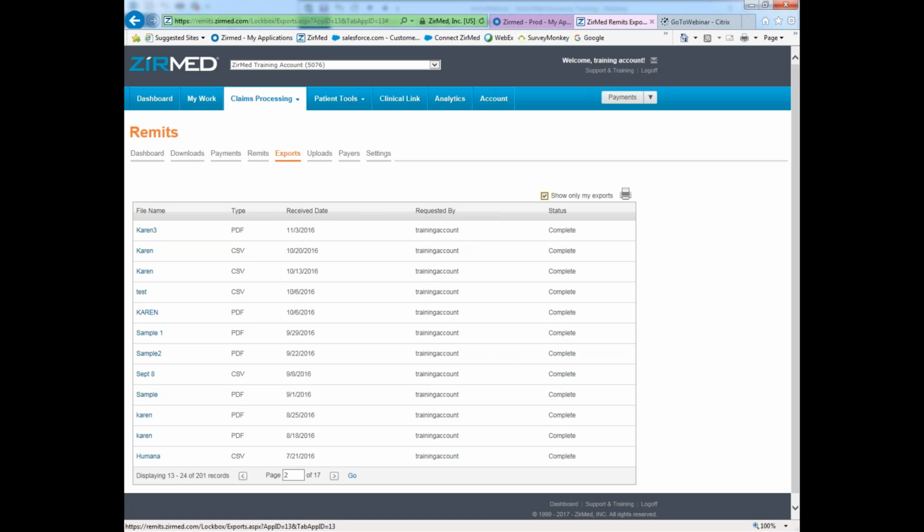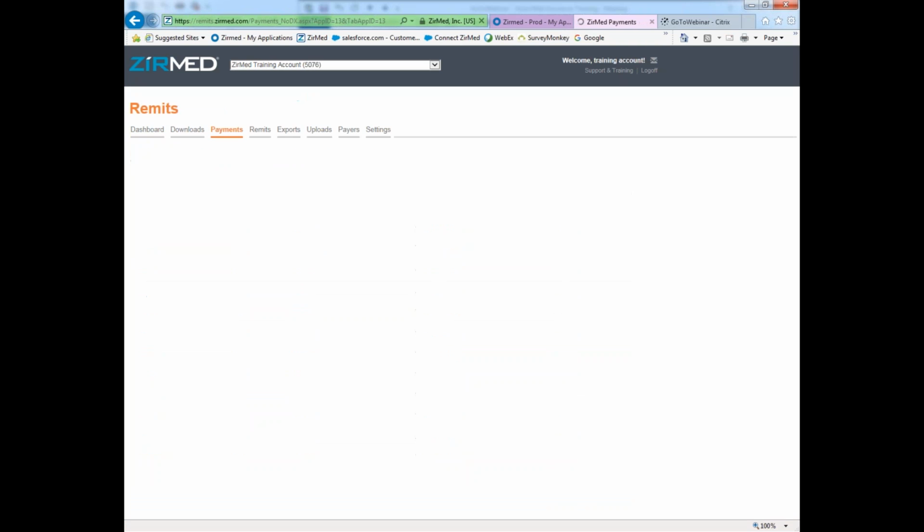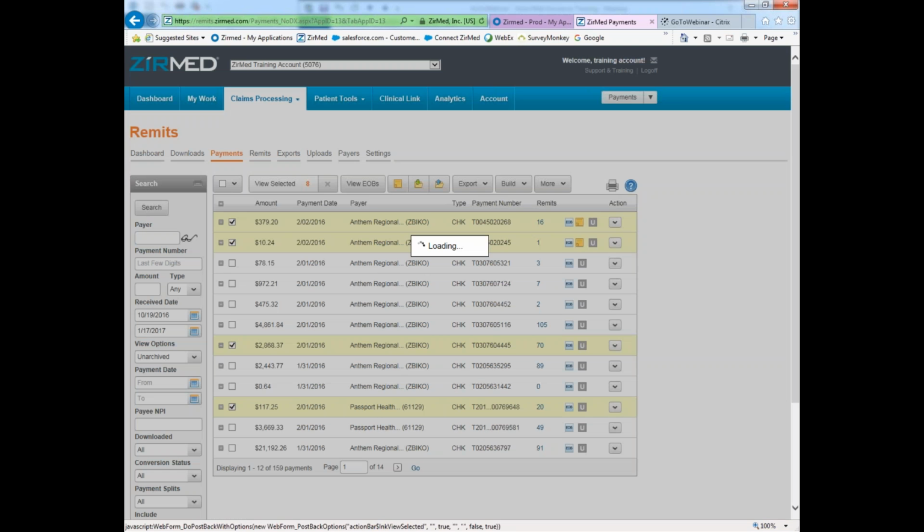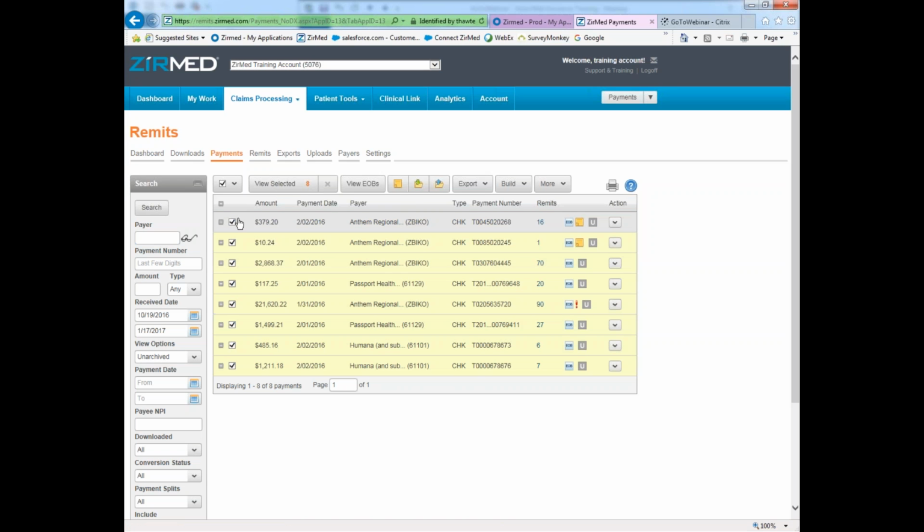Now I'm going to go back from the export screen back to payments, and I want you to notice when I click on payments, those check marks are still selected. So I can again click View Selected to view only the ones that I have chosen. Now, those check marks are sticky. They're going to remain selected even if you were to log off and go to lunch, or even if I were to log out and go home for the evening. The next morning, they're going to be there still. So you can just view selected and keep working on the items that you've chosen.